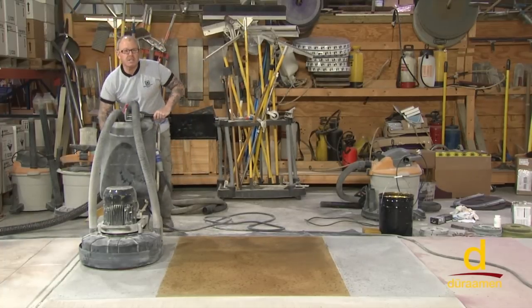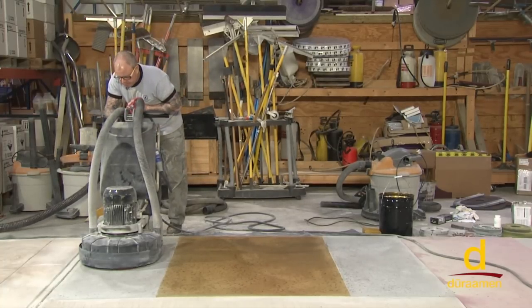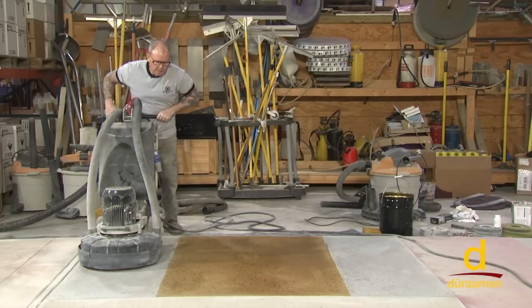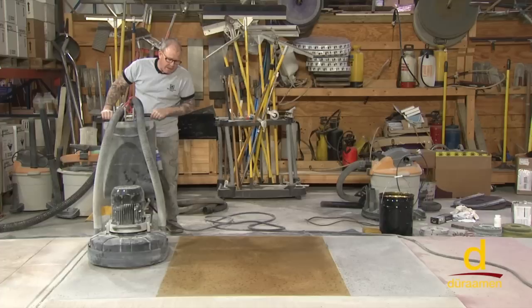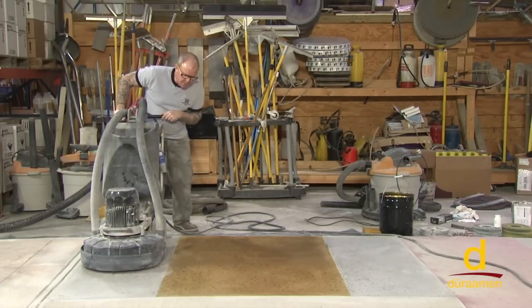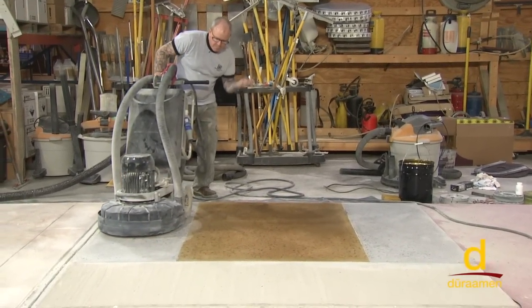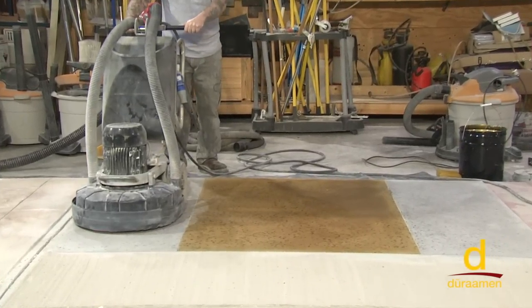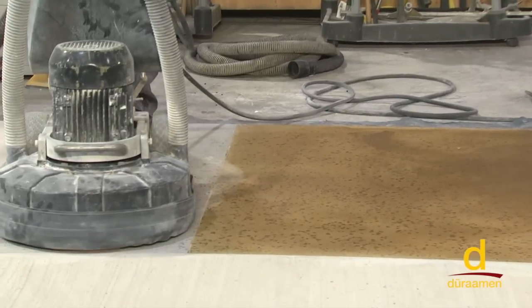Once again, speed of the machine up one notch. A quick observation: I'm not just going to run right into the dye. I'm going to go ahead over it and see if we're getting any swirling — in other words, any bleed-over. If we've done a thorough job of cleaning it should be fine. Rather than just go to town and find out it's bleeding, just do a small test like this.